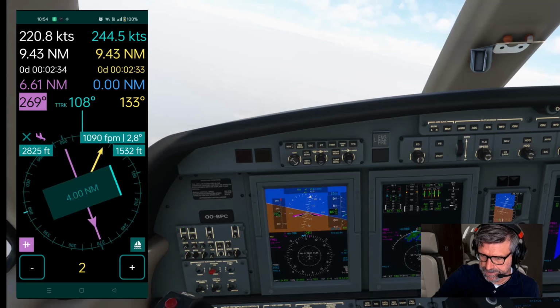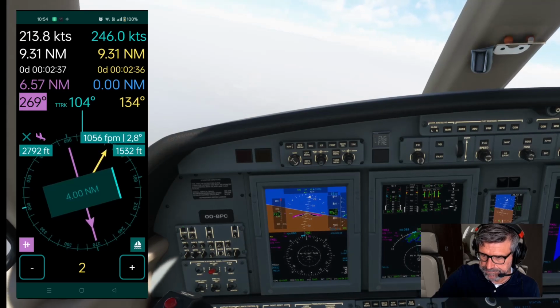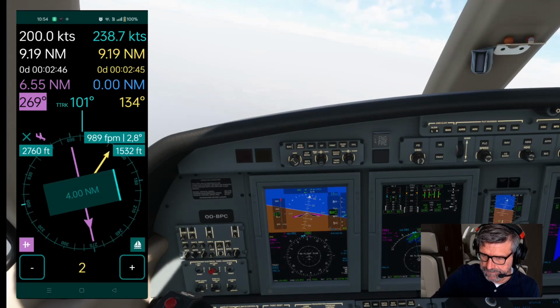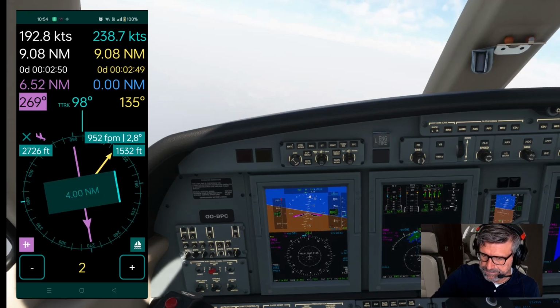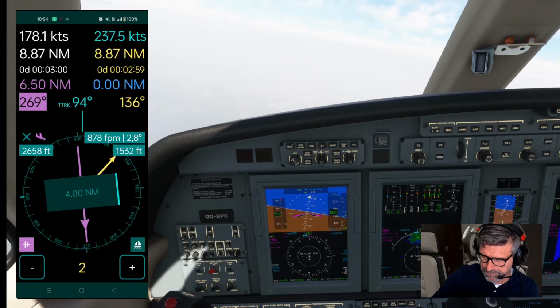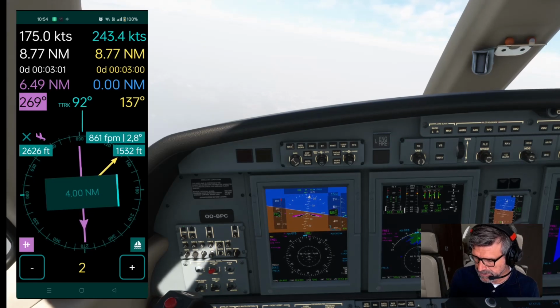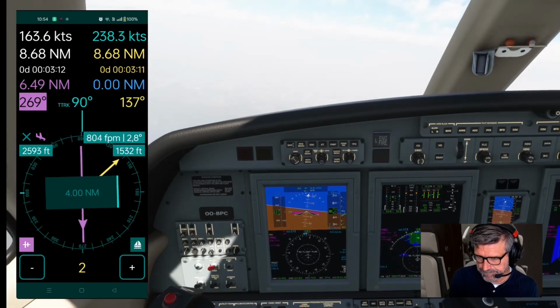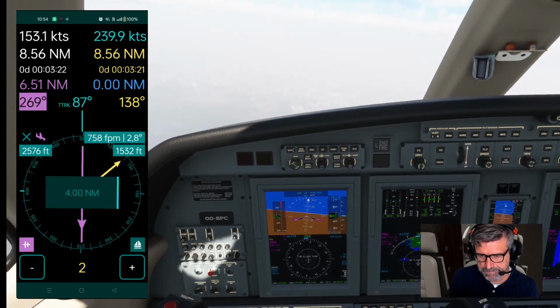Just gently keep it turning. We're doing this all visually, we're not making calculations on magnetic or true courses, because Australia uses true. Altitude. Okay, we're getting up to our pattern.